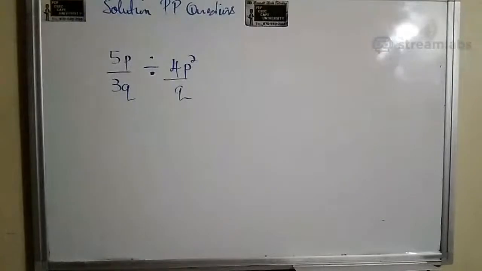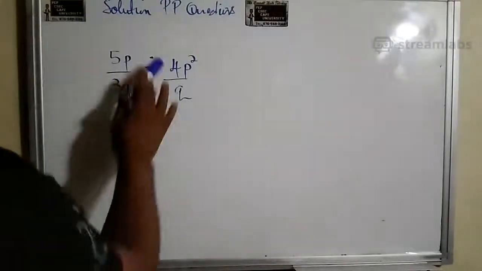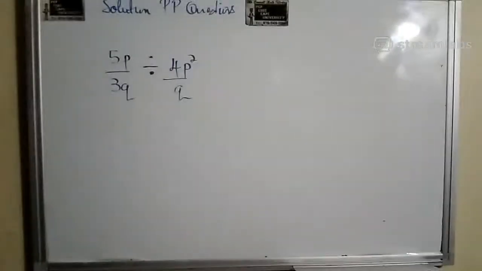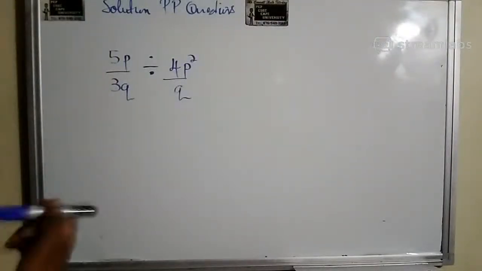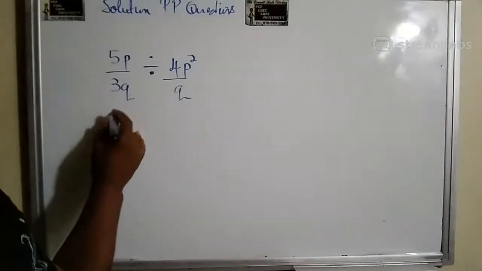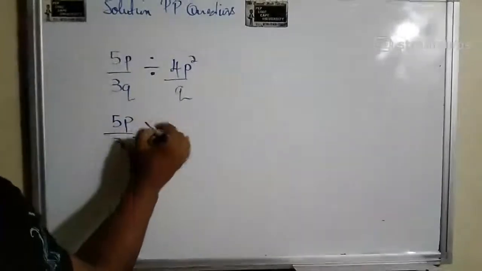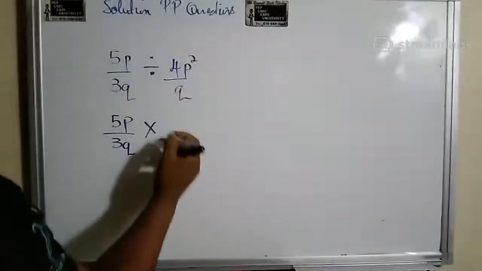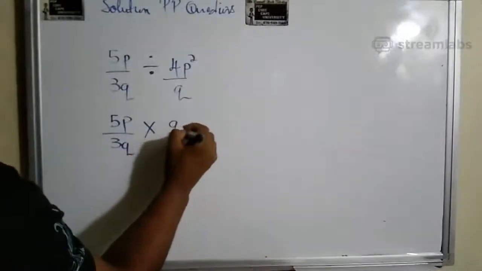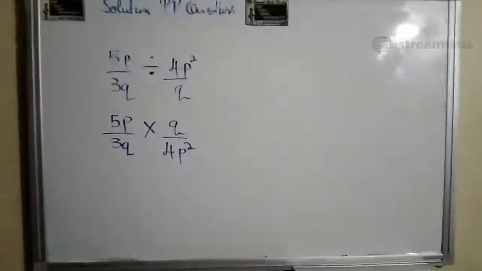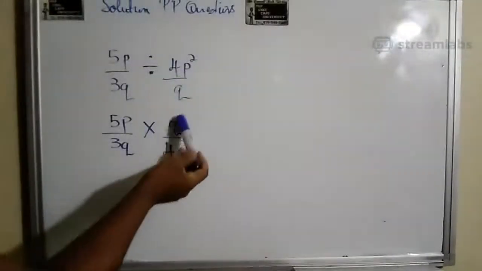Alright, so you guys should be finished right now. So this is divide. Guys, whenever we get divide, remember it's fractions. Whenever we get divide, we apply the rule where we invert and reciprocate. So we must do that once it's a division of fractions. So it's 5p upon 3q times, now we're going to invert, so we're going to put q up the top, so q upon 4p squared. And then now we can cancel q and q.